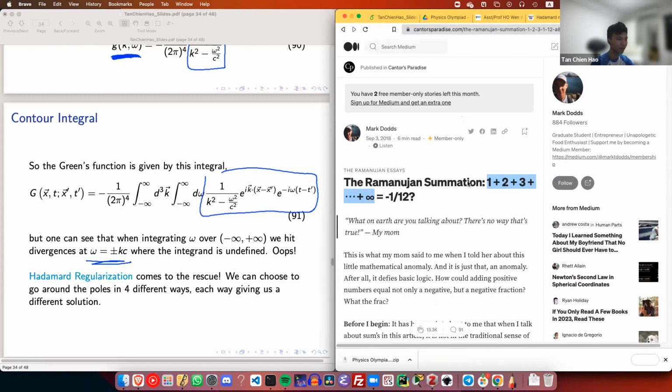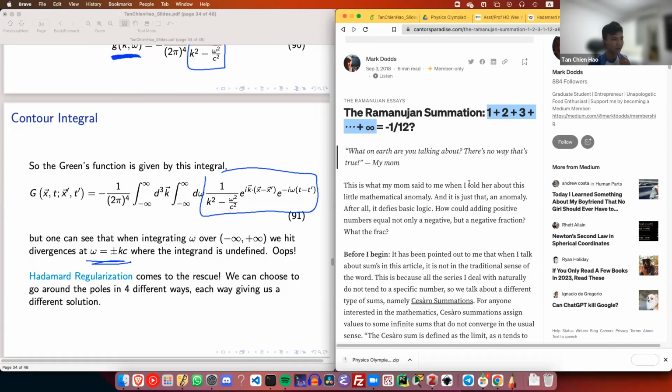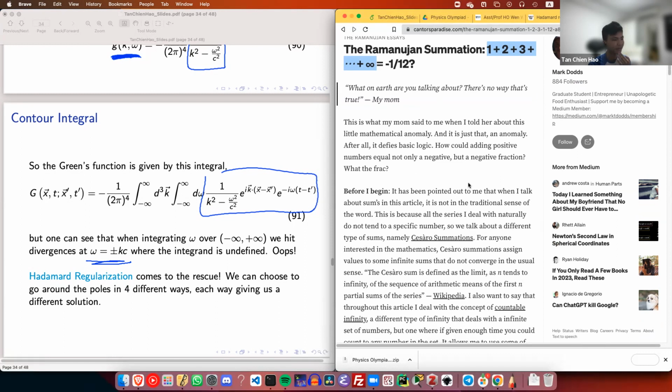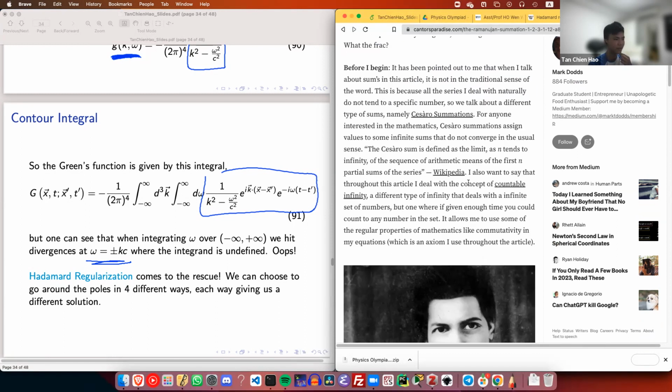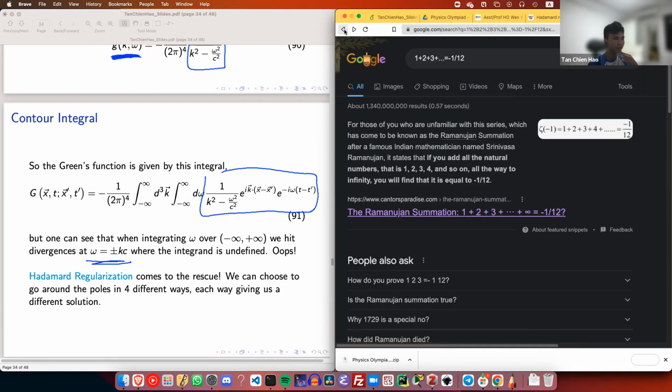However, Ramanujan found a way to assign minus 1 over 12 to this divergent sum. And it's not just any Tom, Dick, Harry number he assigned to it. It's actually a meaningful value that, when you use it for this sum in other parts of mathematics, plays in nicely in some sense. And one of the ways he did it was to define the Riemann zeta function.